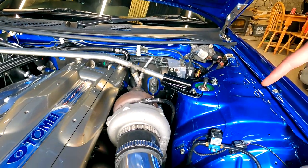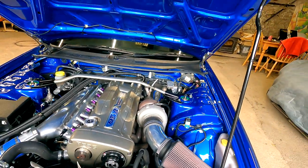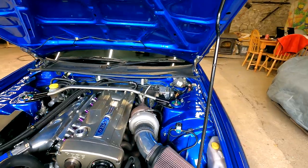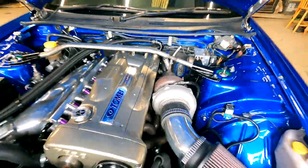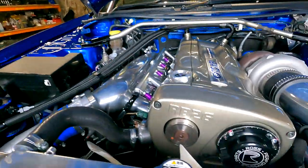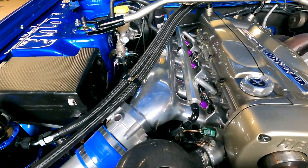Garrett G37-70, which are cool. They pack a little punch. It's not a massive turbo, but the new G series, they've made them smaller to fit in there. Obviously, it's not the perfect, biggest, but look at that there. It's literally millimeters. And then you've got the important bits, like the Ross trigger kits, this new crank pulley, all that kind of stuff. 1050cc injectors.